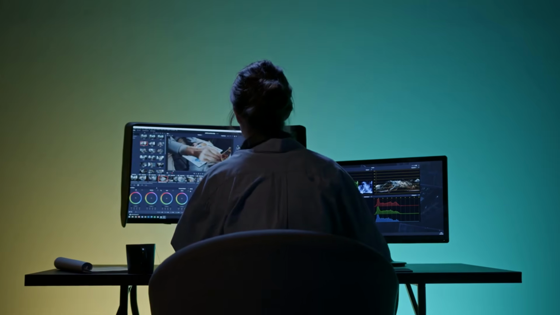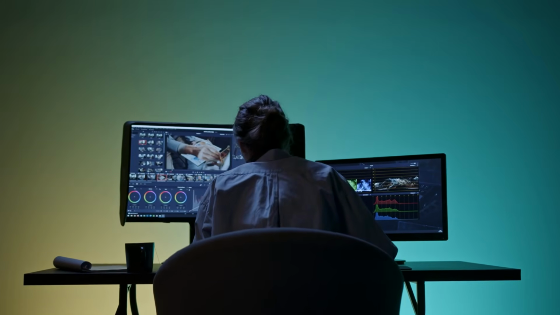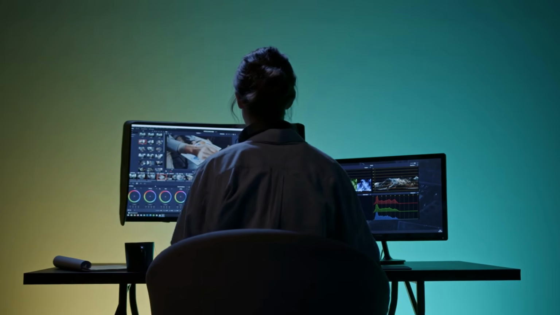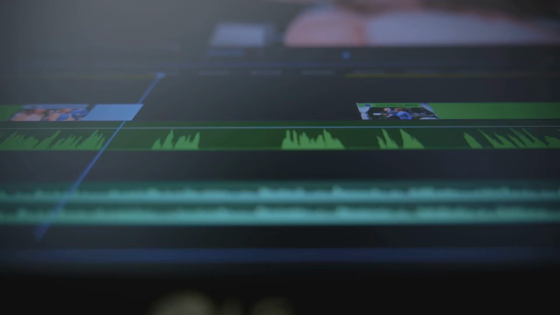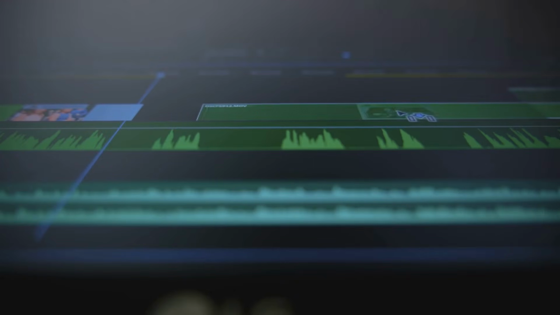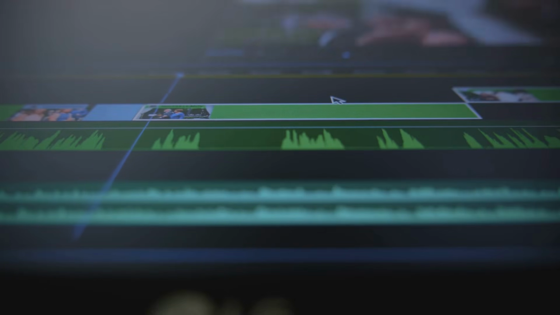And let's be honest, CapCut is just plain fast. The timeline is simple, the tools are intuitive, and it's optimized to not bog down your computer like some of the more heavy-duty professional editors. You can slice, trim, add transitions, drop in sound effects from its massive free library, and export a finished video in a fraction of the time.